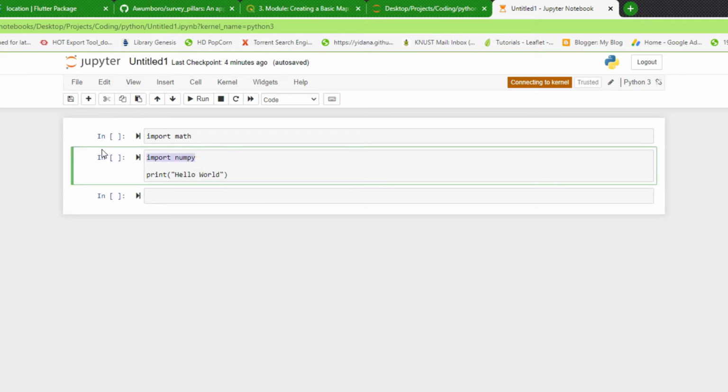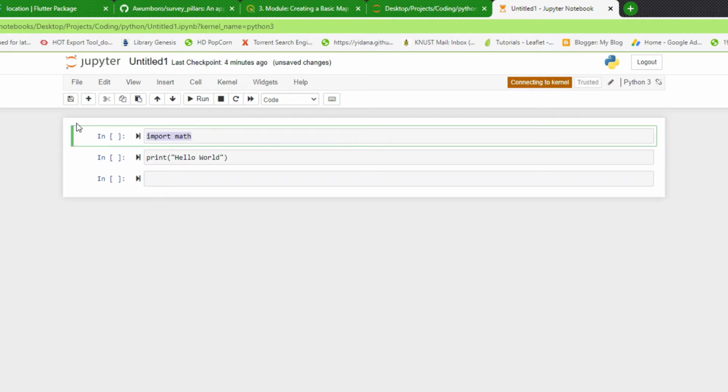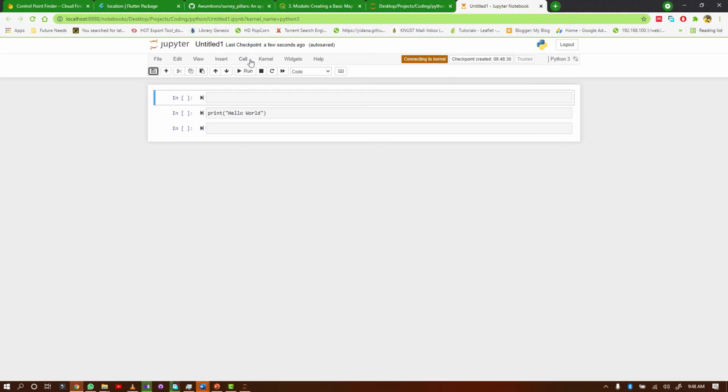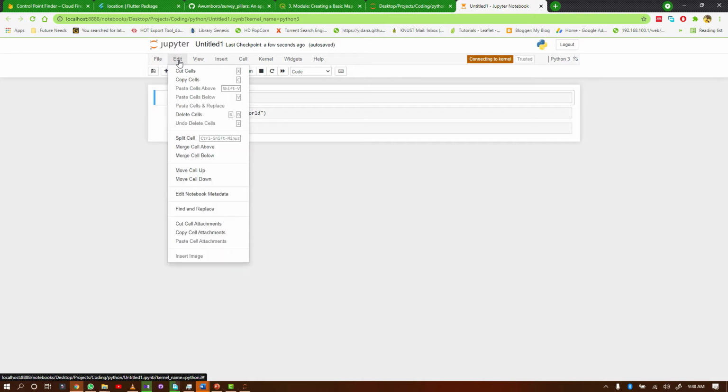Forget about these, I was just trying to show you how the cells work. Later on I'll show you how all these work. When you're done, you can save your script here, and then you give it a name and proceed. These are standard, things that you can apply to your code as well as your cells.